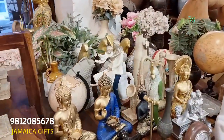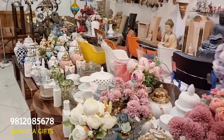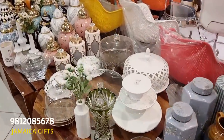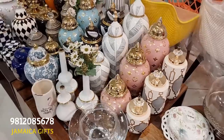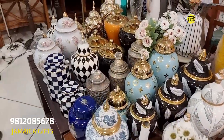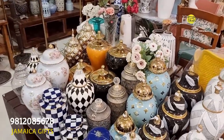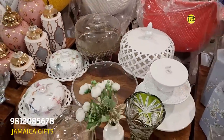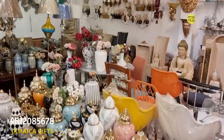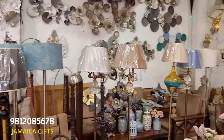My favorite parrot — I just loved it. This one is so cute. Macaws, parrots, then we have got animals. These are ginger jars available in different sizes and different colors to match everybody's interiors. Ginger jars are decorative jars — generally they are for decoration, not for use. Is this ceramic? This is porcelain. Most of the things in my store are breakable. We have very pretty floor lamps. This one is made of brass — perfectly suitable for ethnic interior.